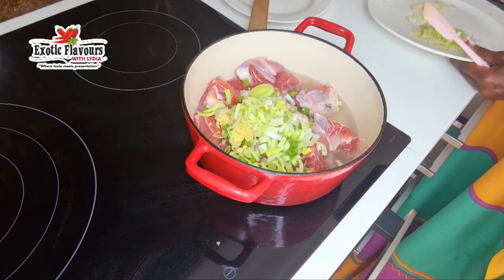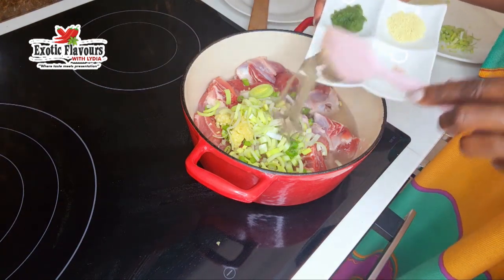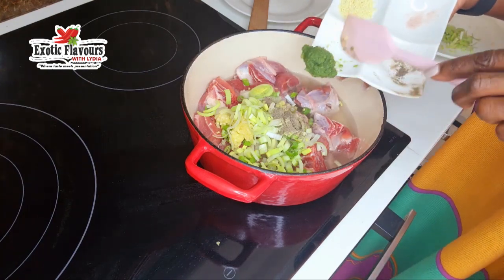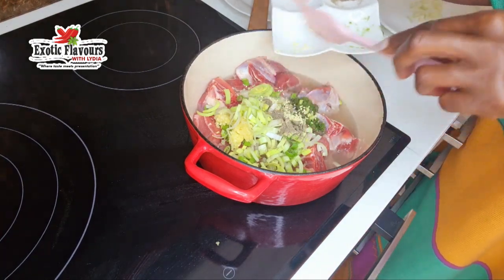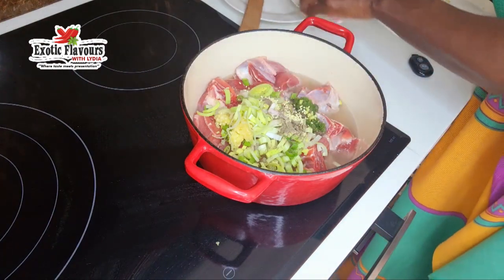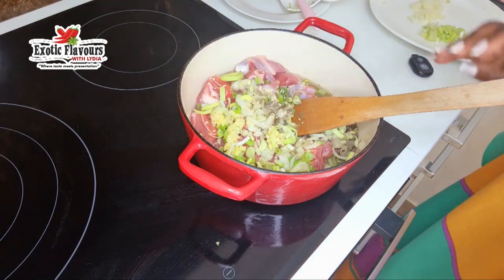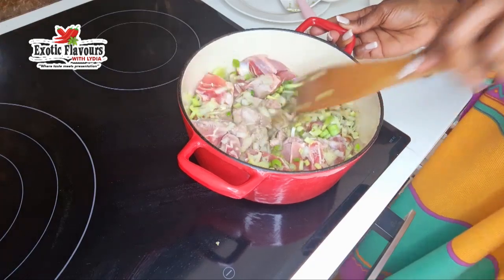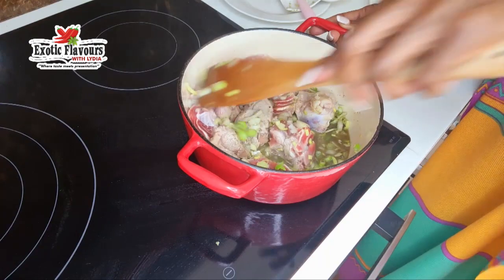I will also go ahead and add some salt, black pepper, ground mixed herbs, basil and parsley, and some seasoned granules, which is purely optional. Right, so I'll give it a good stir. And I'm going to cook it for at least 1 hour.